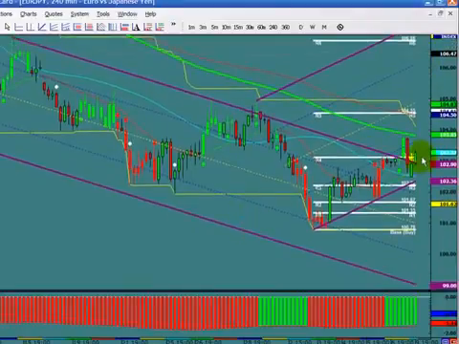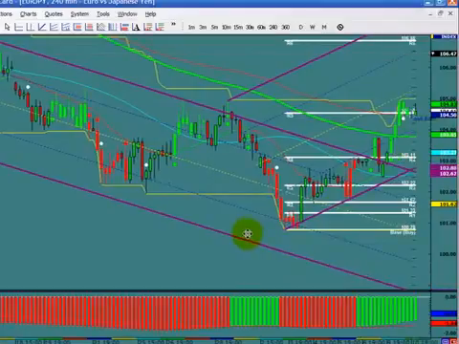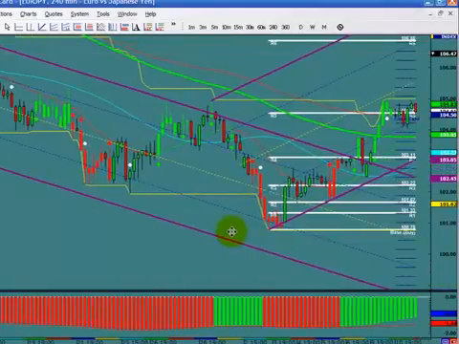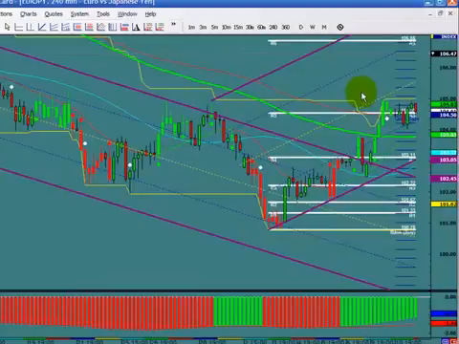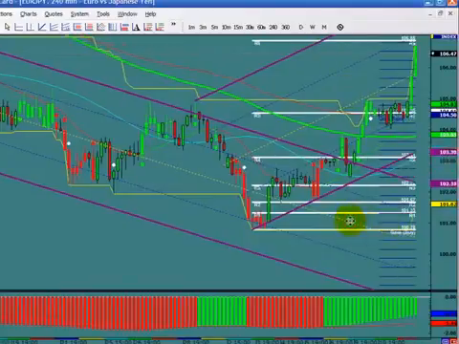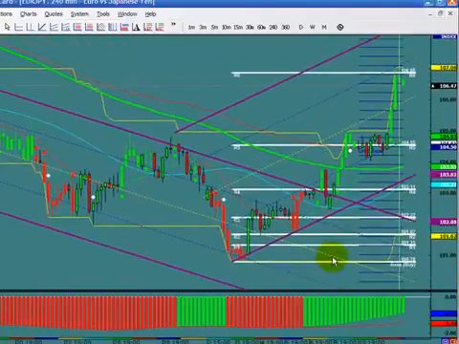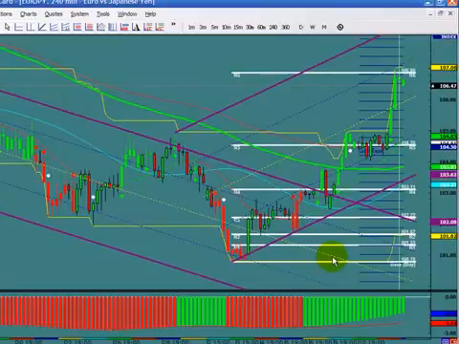So we now know that if we break here, our next target is the R5, and boom, right up to it. And if we break to the next one, we're going up to this one right here. Will we get there? I don't know. It's pretty far away, but let's see. Oh, gee, went right to it. Wonder if they knew it. See how easy that becomes?